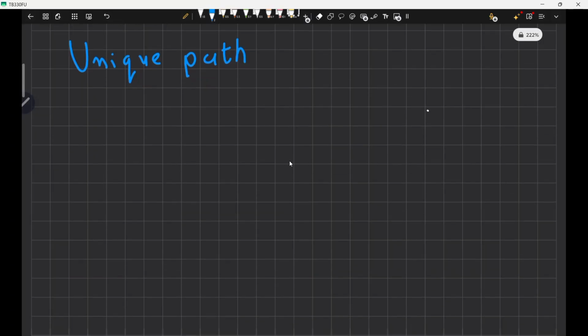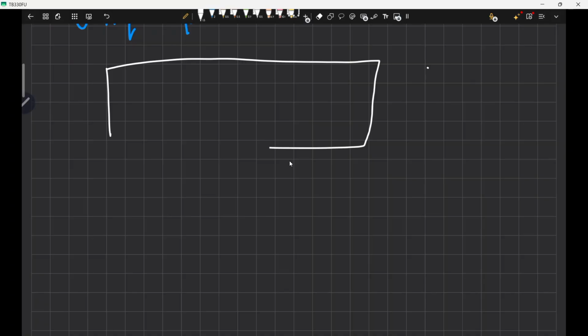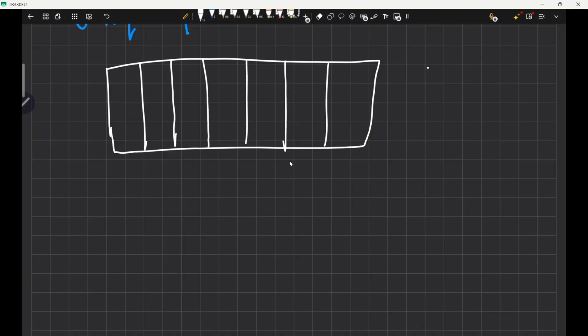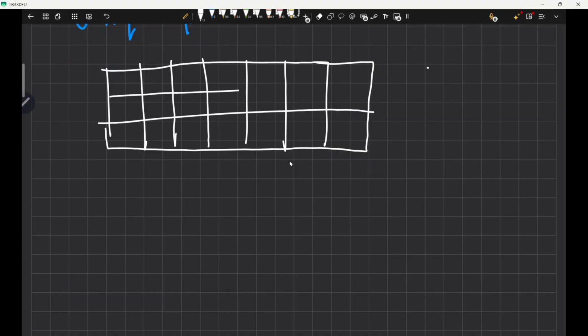We are given a grid of size m cross n. Well, it is not random, it is just an empty grid. Let's say our grid is like this. Okay, this is a good grid.